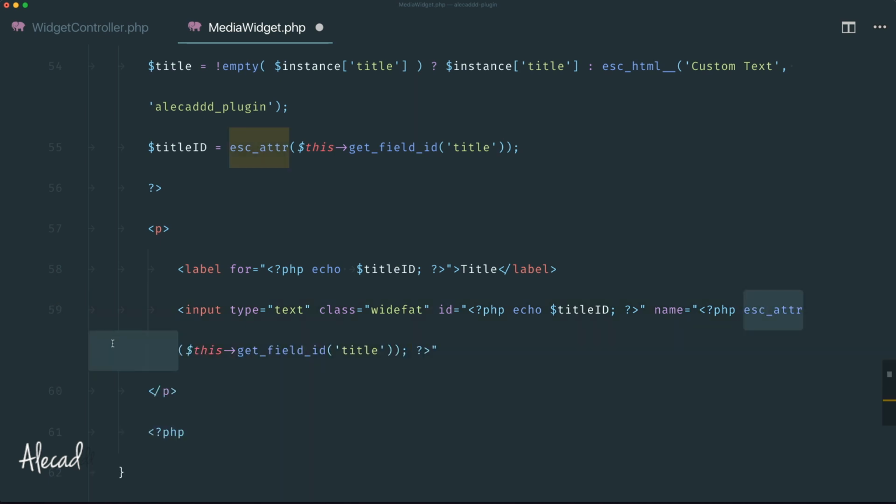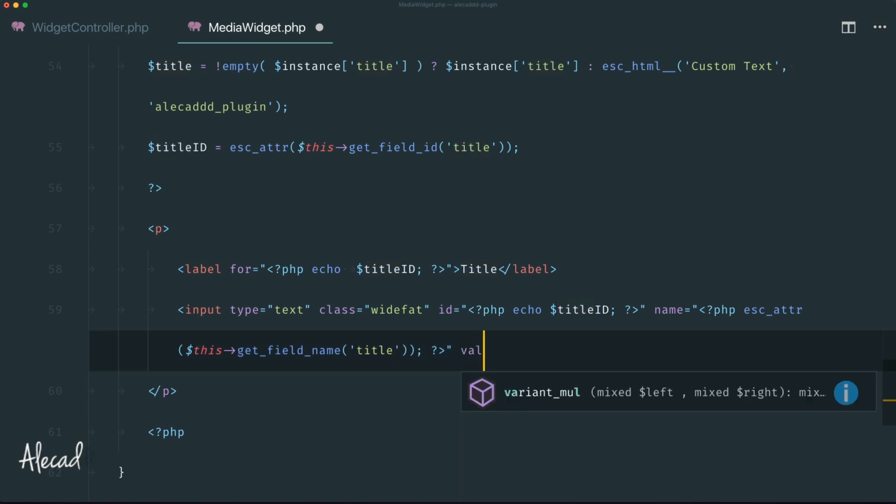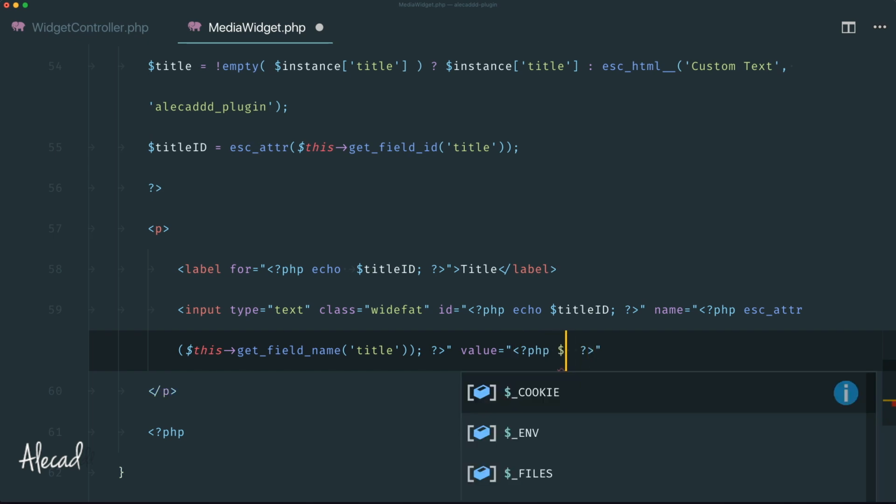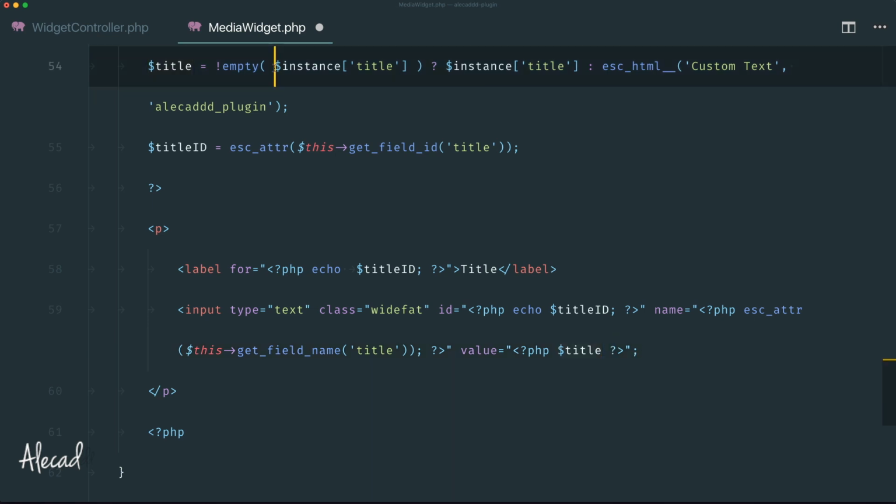So escape the attribute, this instance of the plugin, get the field name of this attribute title, and then we can finally print the value. If we ever have a value, we can print the title value, or the simple title variable. And the title variable, as we specified before, is going to be equal to the actual title of the instance or the custom text that we're printing.